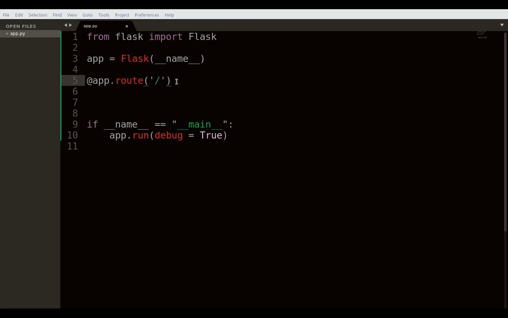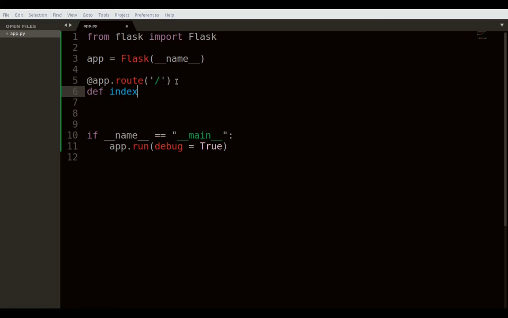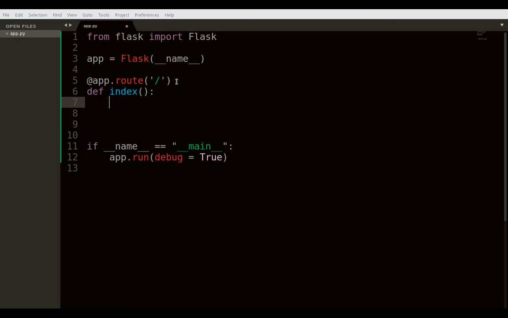Once you have that, in the next line you need to define your function, what the function is going to be. We'll define this function as index, and then we can return. So whenever the home page is called, it will come to this particular section, go into the function, and see what the function index is doing.